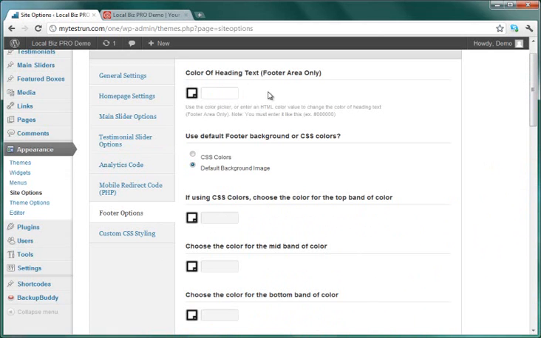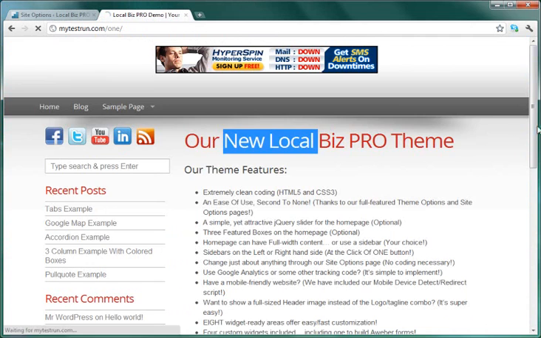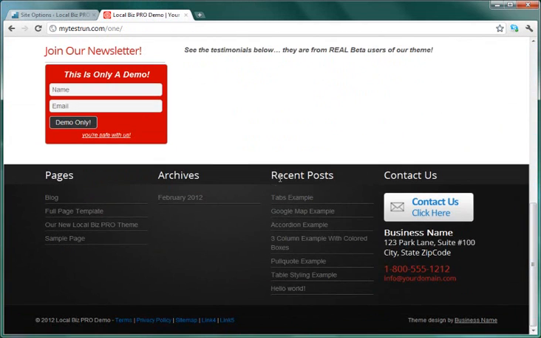Since I know the hex value is #FFFFFF, six Fs with the number sign in front of it, for white, I'll just go ahead and update that. There's many more options, but I'm not going to cover it in this video. You get the idea. We now have white headings down here instead of the blue.